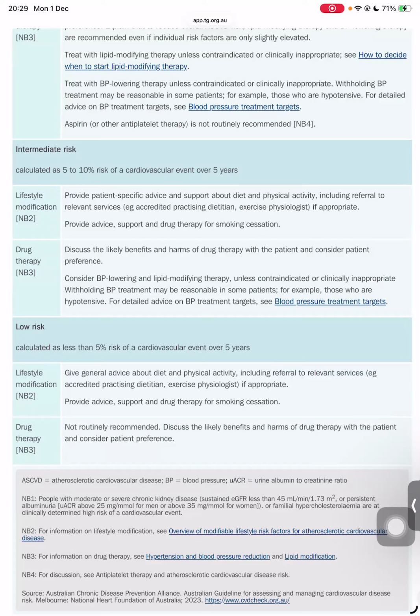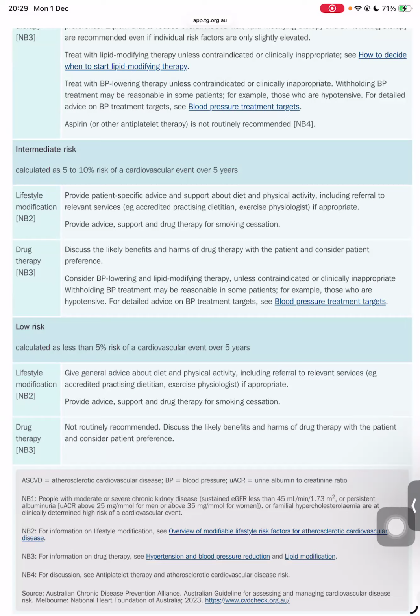A summary of treatment recommendation. Early trials of aspirin in primary prevention were done when statins and blood pressure lowering drugs were less widely used. So the incremental benefit of aspirin is likely to be smaller in people who have already had their ACVD risk reduced by these drugs. Here, aspirin monotherapy is not routinely recommended. You have to remember that also.